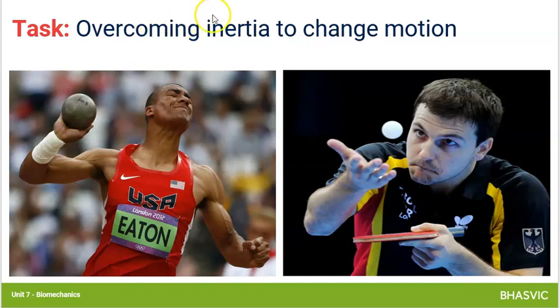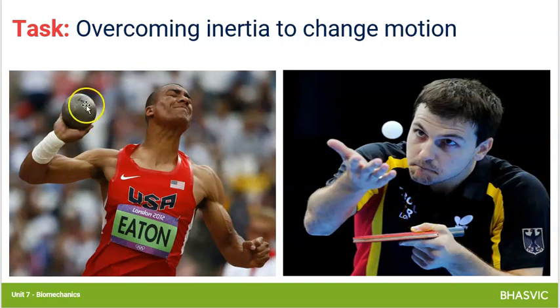Now you'll see in the title here I'm talking about something called inertia and overcoming inertia to change motion. From this shot put being stationary and tucked into this athlete's neck, we've got to apply a force to push it and ultimately send this shot put off in the direction of its flight path. To serve, this table tennis player has the ball flat on their palm. They have to apply a force to the ball to send it vertically up in the air so that they can execute the skill of the service.